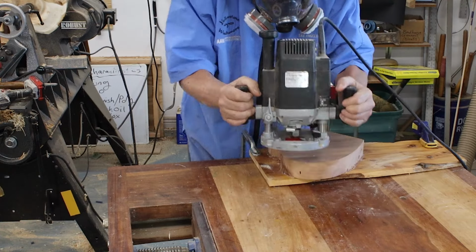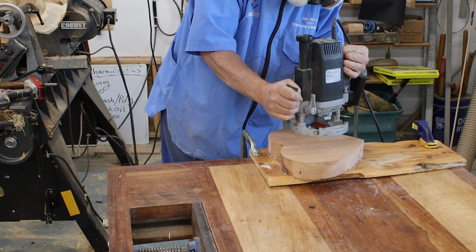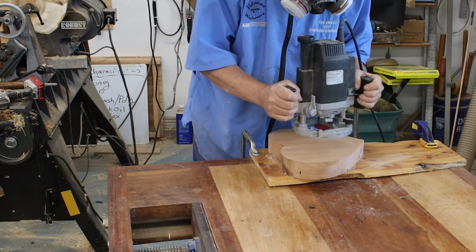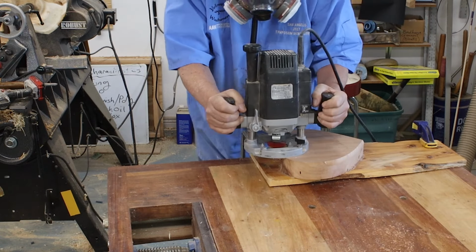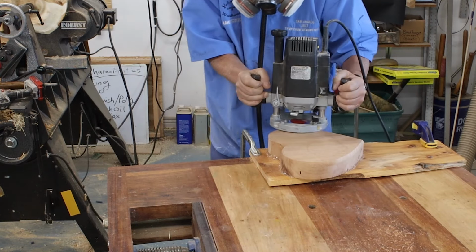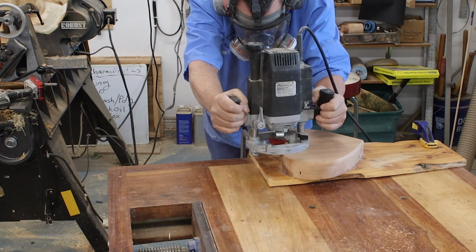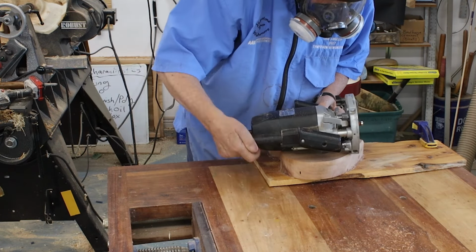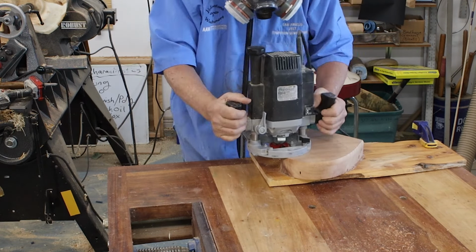All right, now I'm back on my workbench and I've got my router. And I'm going to do a round over around the edge of the seat. And you'll notice I go in both directions. Okay, and this is called the climb cut in certain situations. I want to go with the grain, so sometimes I'm going in what appears to be the wrong direction with my router, but I don't want to get any tear out on the edge of my seat.